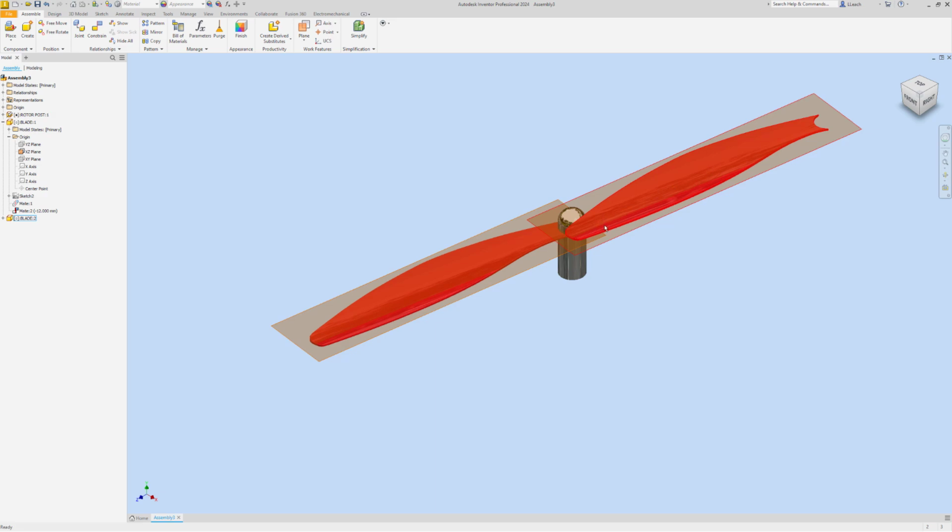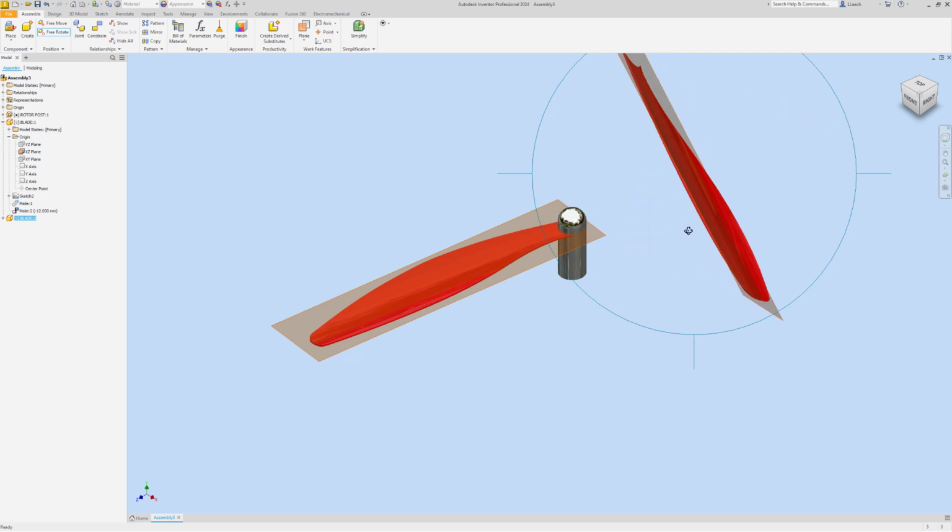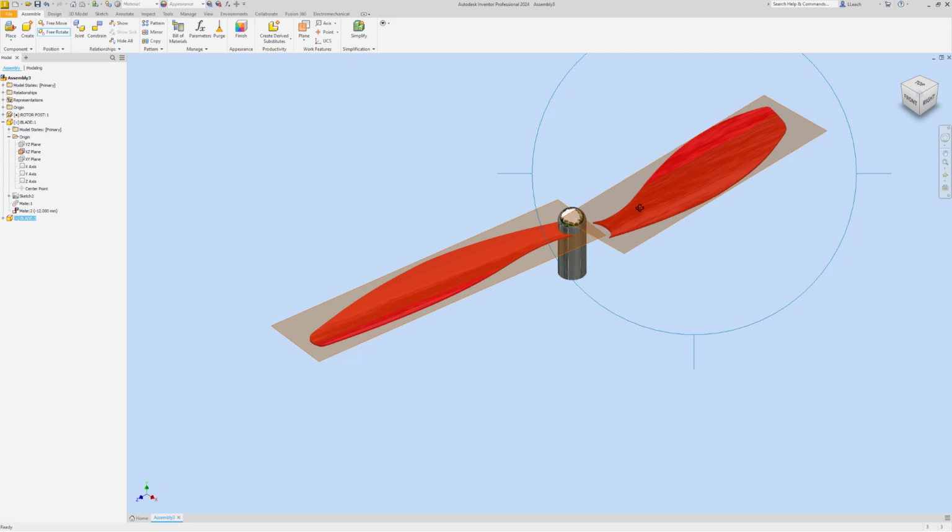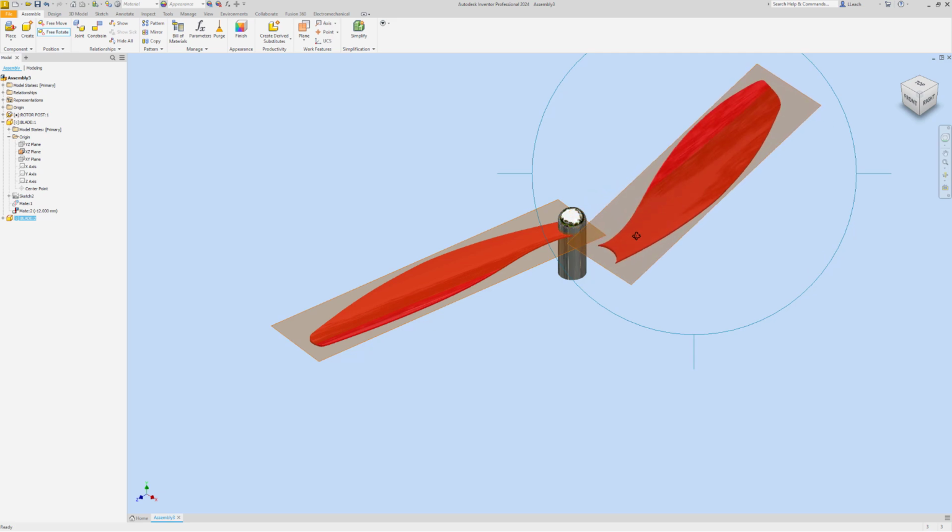And then I want to rotate this blade to where obviously this opening is going to be against our post here. So I'm just going to go to free rotate. I'm going to click on this blade. I'm going to try to maneuver this and spin it around a little bit where it's facing in this direction here. And right click, hit OK.